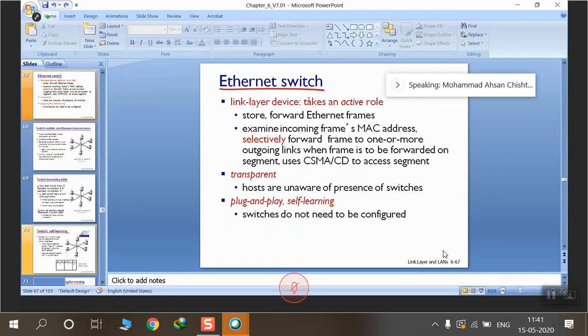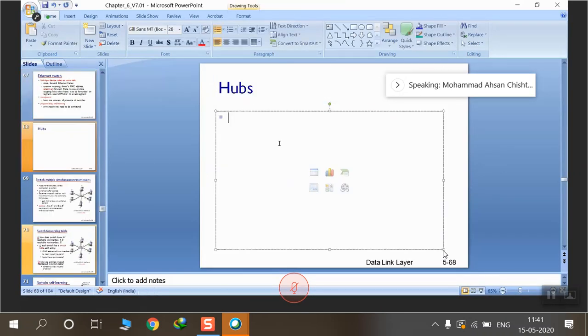Let's first take hubs. What are hubs? They are simply the simplest way to connect. They simply broadcast the bit on all the interfaces that it receives. So a hub cannot break a LAN into multiple domains. They have a single collision domain.